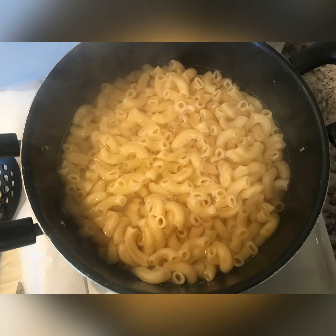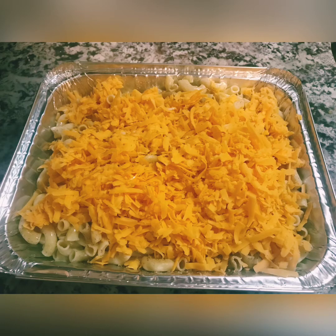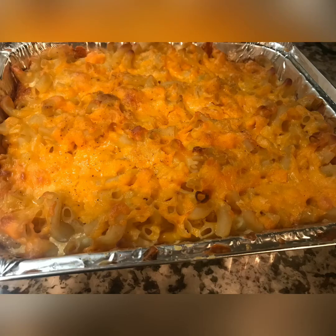Macaroni and cheese is going to be part of the grain group. For mine, I usually use elbow macaroni noodles. If you have and are able to eat whole grain noodles, please use that. I also use a blend of medium and sharp cheddar, which is part of the dairy group. I use evaporated milk, which is part of the dairy group. I use olive oil in place of butter, a little salt and pepper, and pop it in the oven.